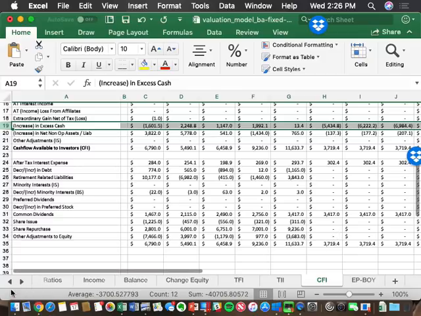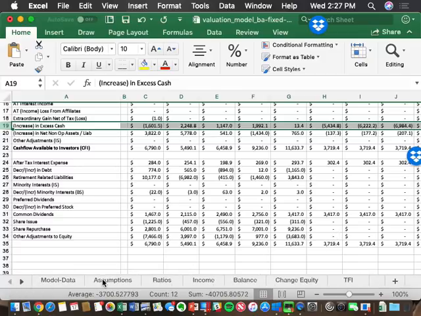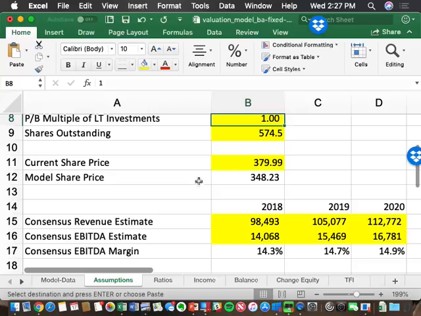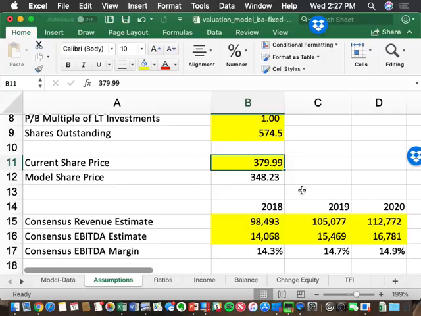Okay. And if I go back to my model, notice my share price is now 348 versus 380. So I no longer have an as is. I kind of hinted at this in class last week that you might want to redo your as is. Well, we'd have to redo our as is because if we submitted as is, this isn't an as is model anymore. I'm now $30 off. So I can't call this an as is valuation.